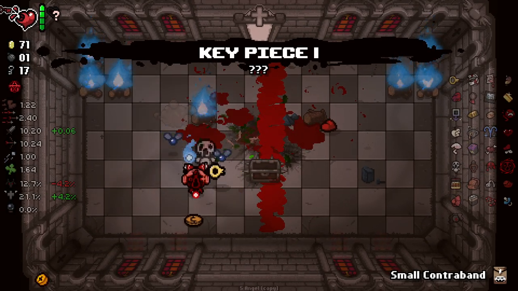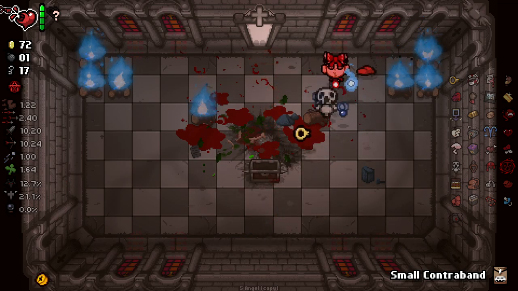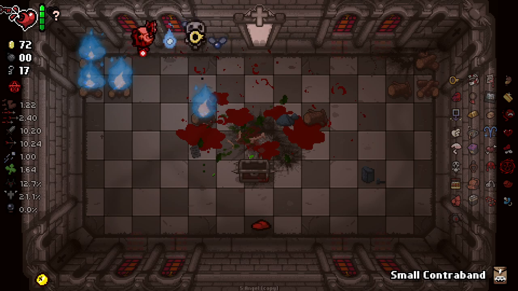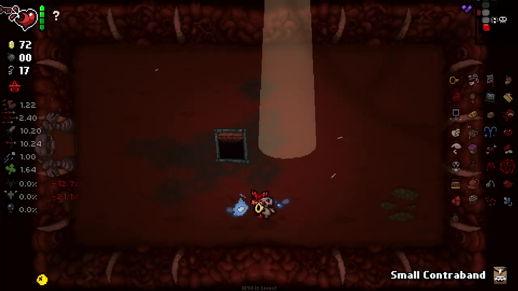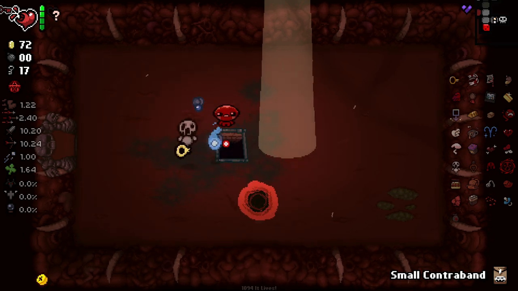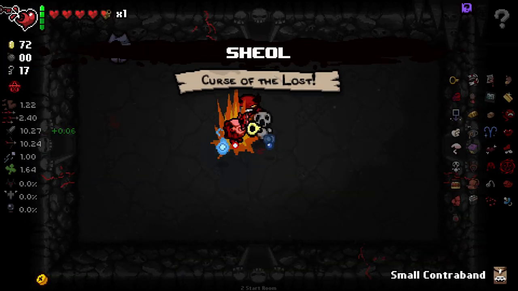Oh, goddammit. I've got no bombs left, damn. I traded them all away. We go down. Down we go. I'm liking the Spirit of Anger item. Seems to be giving me a lot of random damage ups.